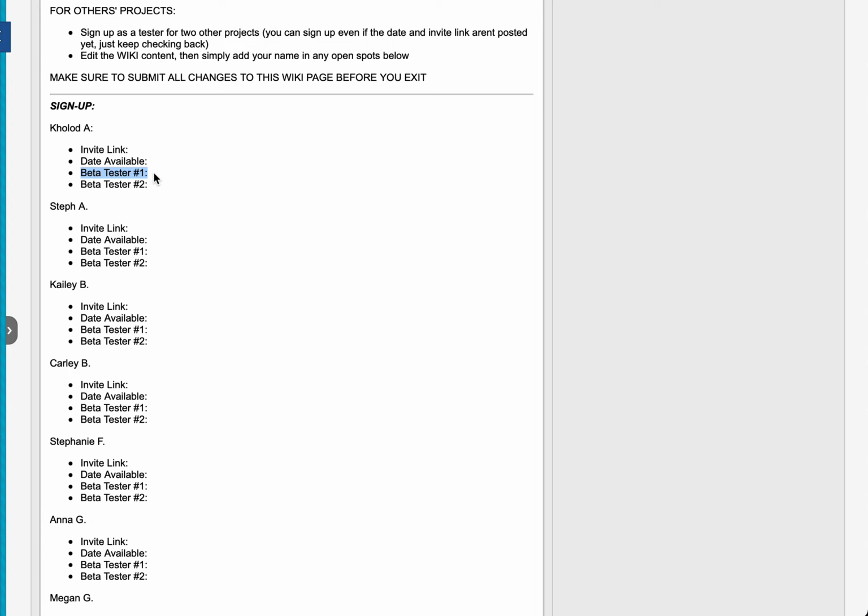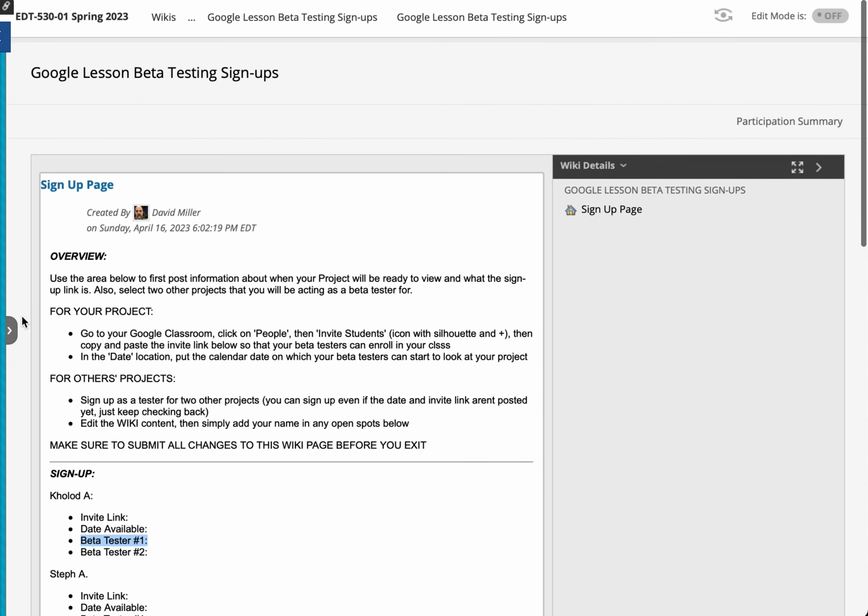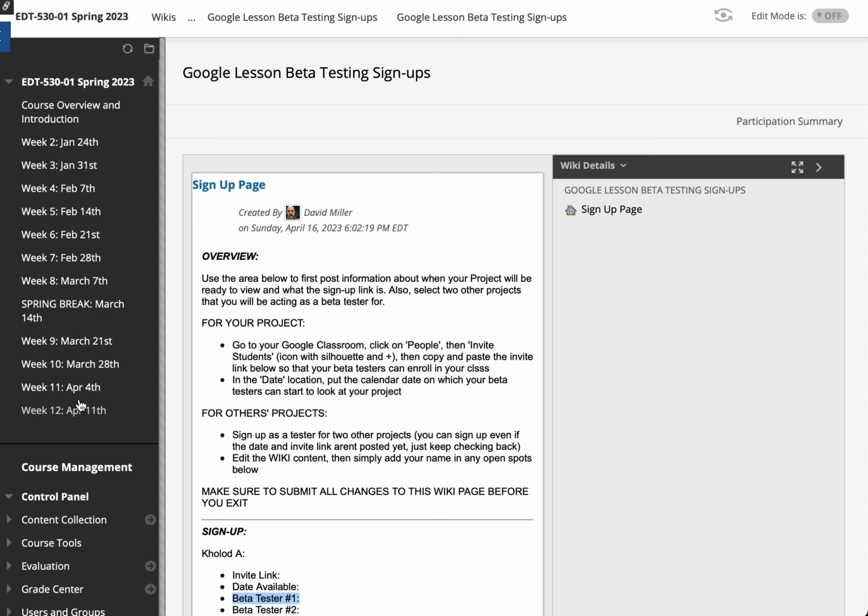And you can claim these spots before the person has posted their invite link and the date available, just to reserve your spot. So if there's a project that you want to take a look at, then you can go ahead and grab those beta testing spots even before the projects are available. If you do that, just keep checking back regularly until you see when the link is posted and when the project is available.